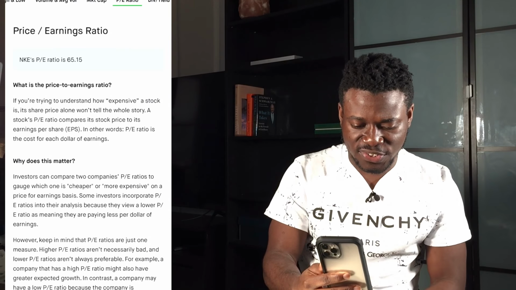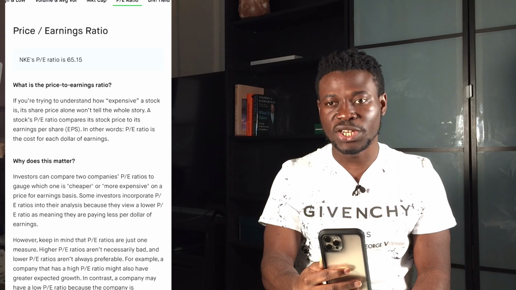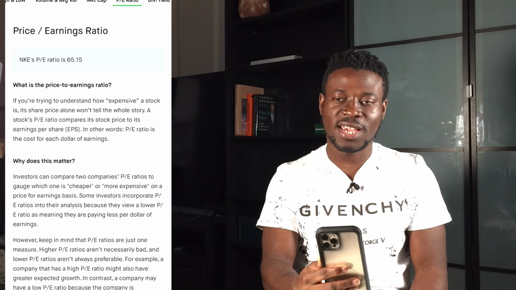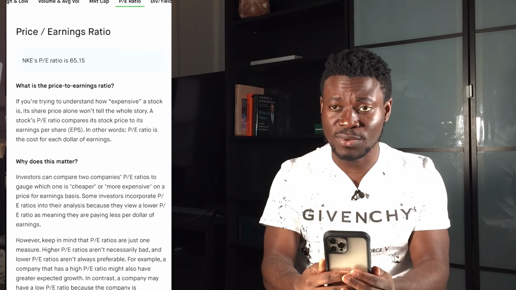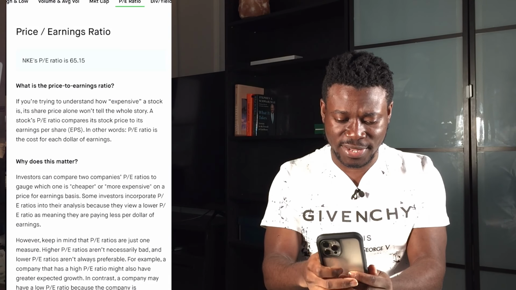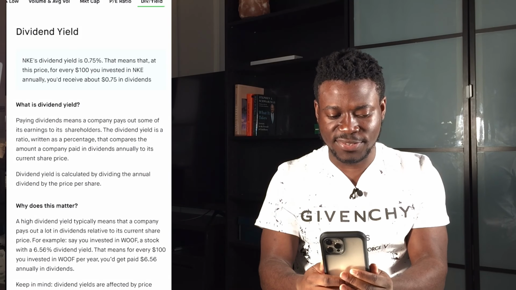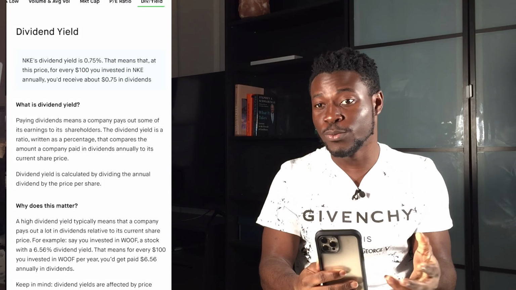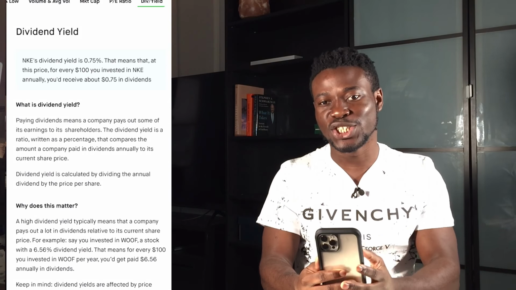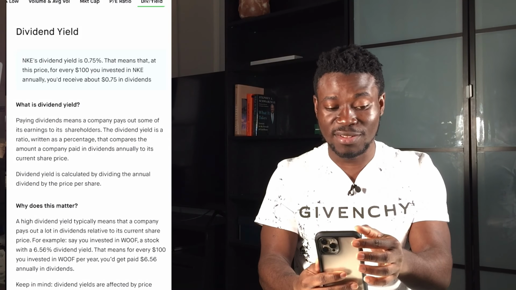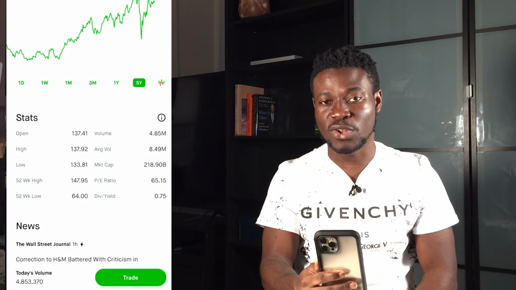PE ratio, this is price per earnings ratio. So basically, PE ratio is the cost for each dollar of earnings. I know that can be complicated, but today I'm not here to define all of these terms. I'm just here to show you how to buy and sell stocks. So yeah. Dividends, this is how much the company is going to pay you, maybe quarterly, maybe yearly, maybe even monthly, just for owning their shares. I always love shares that pay dividends, and in other videos I'm going to talk about dividends and growth stocks.